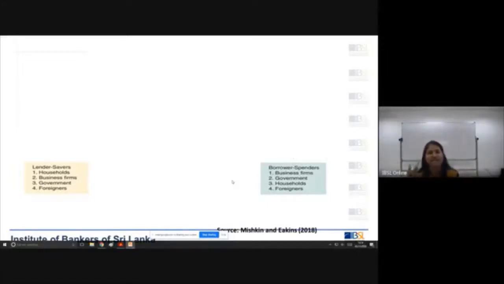Now they are at a deficit unit. They don't have money with them and they need more money to meet their additional expenses. Mostly in this category, you can see it's the business firm which comes on top. Why? As a business firm, you need to make some changes. You can't just run with the same level. Why? Your competition has been increasing. You need to put up a new plant. Demand is increasing. Okay, so there can be certain aspects.